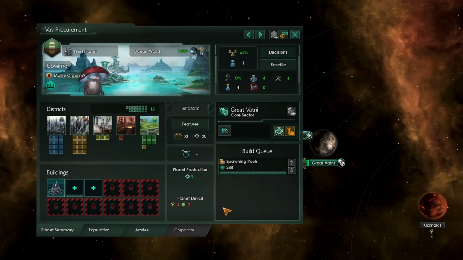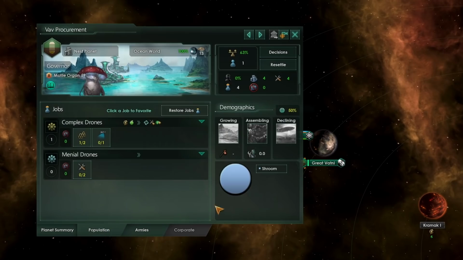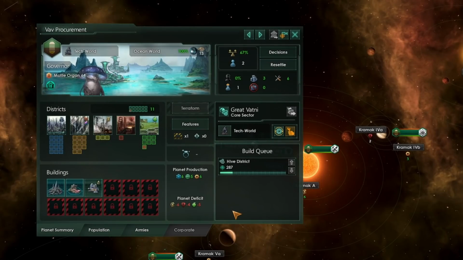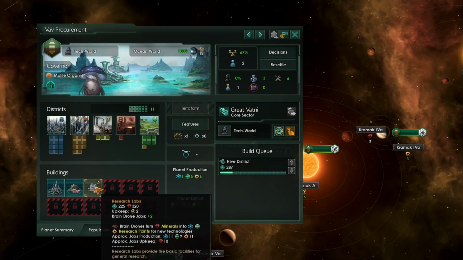And when it comes to your colonies, the first building you want to put up is a spawning pool on every colony. That's going to start increasing our pop assembly speed. And then we get something rather special, and that is the fact that hive minds can build research labs as soon as they colonize the planet.